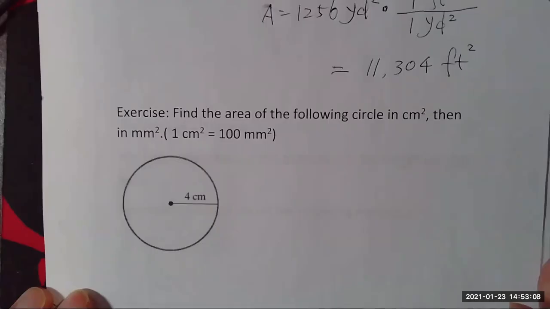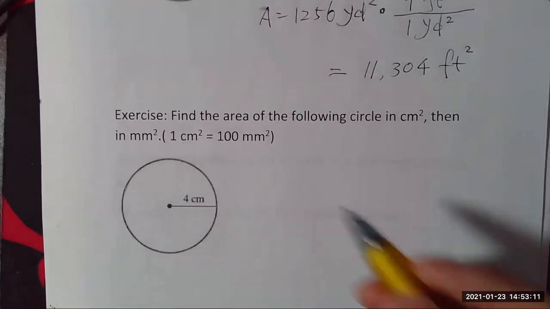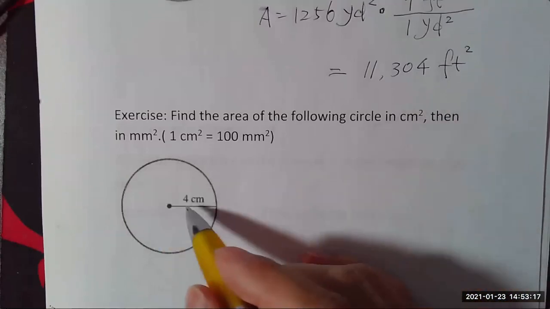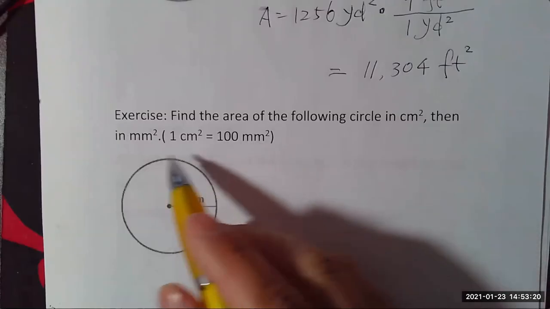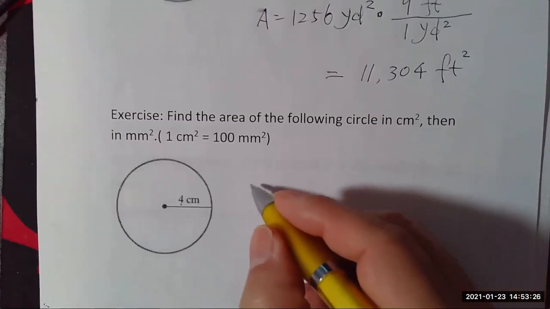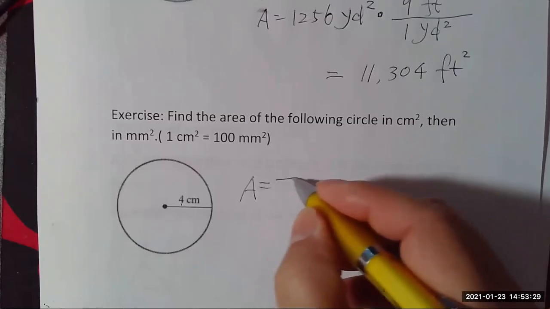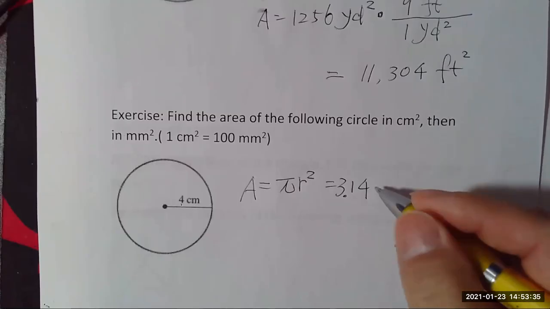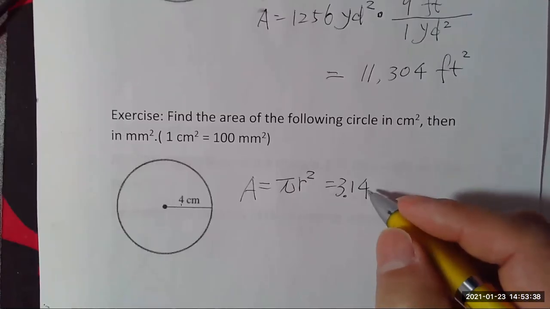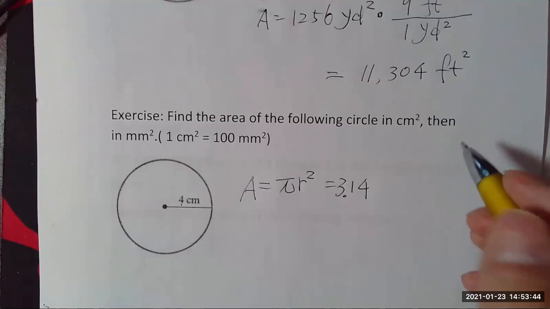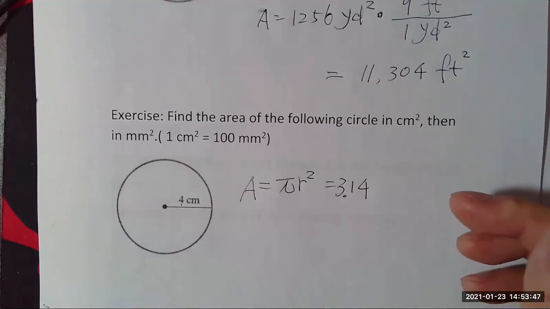Now, next one. So basically, we have the same kind of problem, but we need to do a conversion again. So we are calculating the area of this circle in square centimeters first, given centimeters, and then we convert it to square millimeters. So let's calculate the square centimeters first. Pi r squared equals 3.14. By the way, when you do your homework, if the problem mentions to use pi equal to 3.14, try to follow that direction. Use pi equal to 3.14. Don't use the full pi.